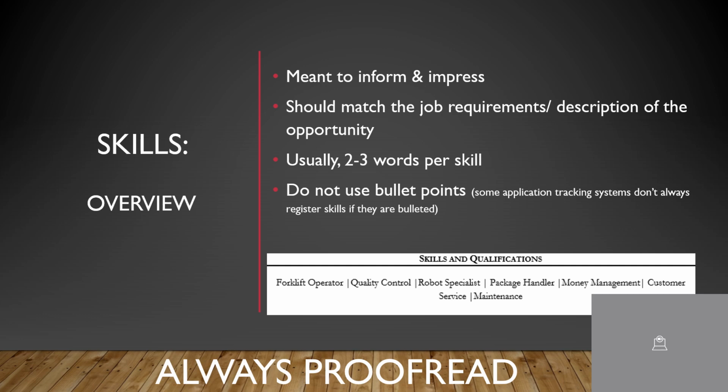Many hiring decisions come down to a handful of candidates, and a potential employer has to pick just one person or however many open slots are available. They have to stay within that number, and they only have a certain amount of people to pick from. What helps them make the decision a little easier might be what you have in these last two sections that we're going to be discussing, the skills and the extra section of the candidate's resume. As we'll discuss in the next few slides, the extra section can include things like your professional memberships, certifications, and any other credentials that you feel will help you stand out, while the skills section focuses on the abilities you have that make you a particularly strong candidate for that job.